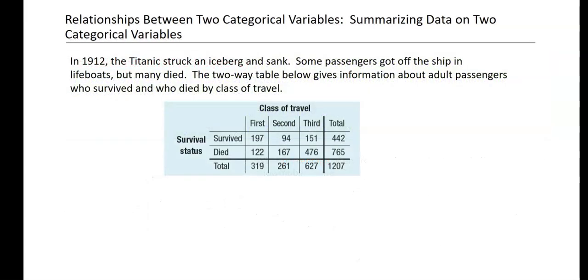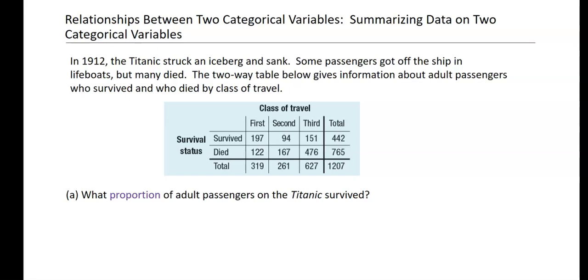Okay, this is from the Titanic in 1912. This is information about the different classes of passengers, first, second, and third class. Those who travel to different classes there, and whether they died or survived the Titanic. So what proportion of adult passengers, so that's out of everybody, 1,207 passengers, survived? It's kind of a small ship these days. I think I was on a cruise ship with more people than that. But back in the day, that was really big, I think.